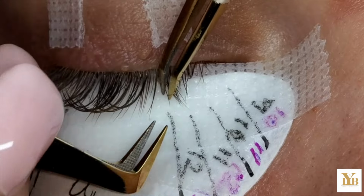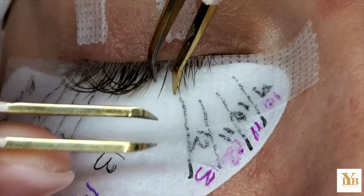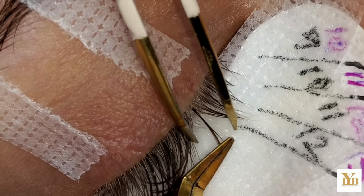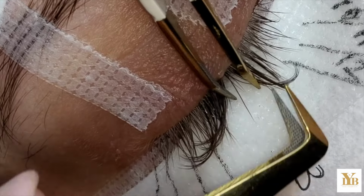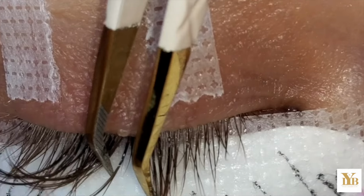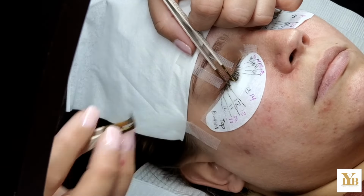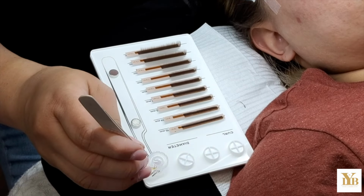I know wet sets tend to look a little more like the mascara look, or kind of like classics but a little bit thicker. But with the angel eyes, you're going for more of a softer look. So if your spikes look a little fanned out at the top, that is okay. As you guys can see here, my spikes are not perfect. Again, we're going for the non-perfect, blended out look. So don't stress if your spikes are not coming out perfect every single time. We're not focusing on that. We're just trying to get in there and make sure that we are placing our spikes, which again are volume lashes unfanned.